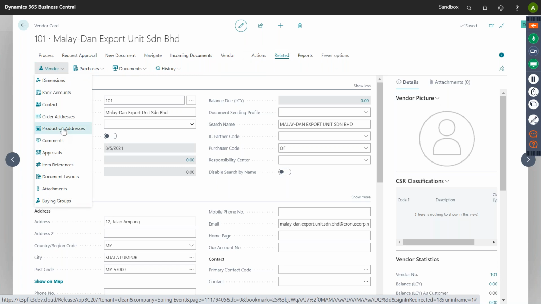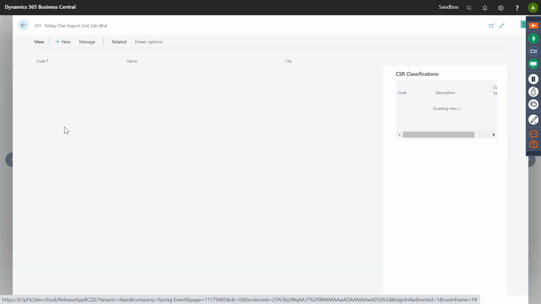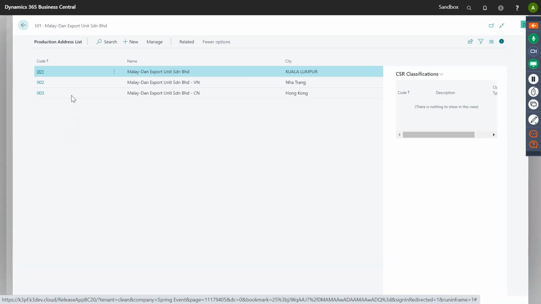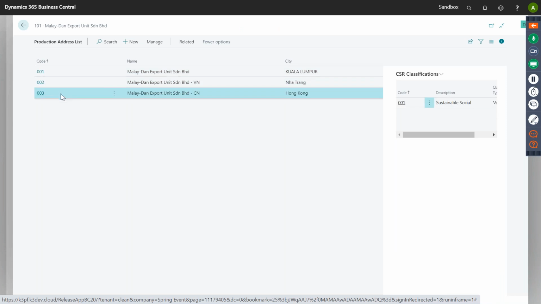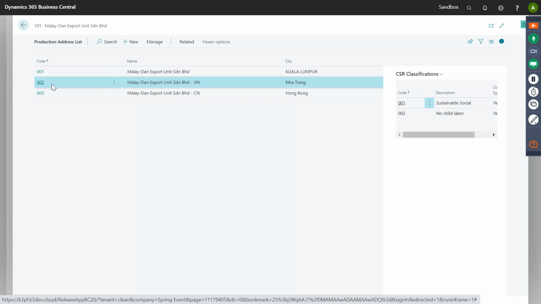So a vendor can now, and this is also new functionality, have different production addresses. And the production addresses could have different CSR classifications. Like you can see, the production address in China has only one CSR classification, and the one in Vietnam has two.